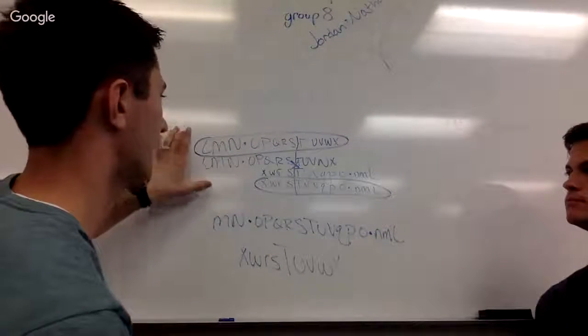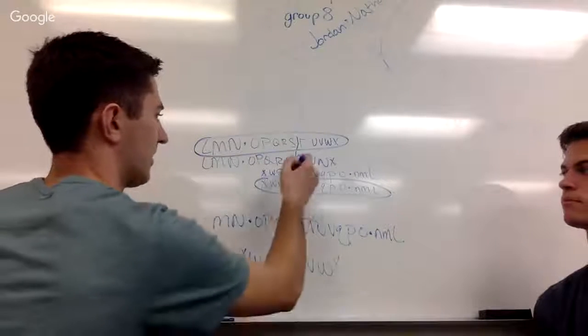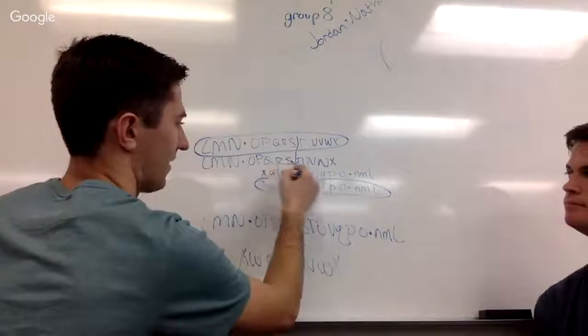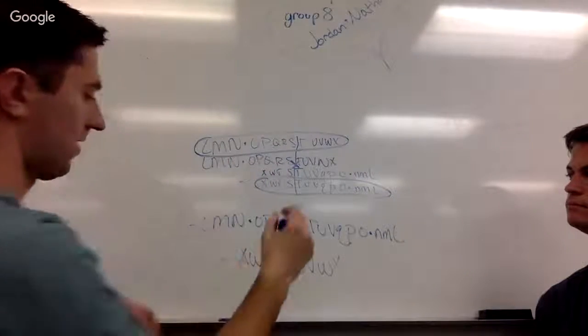The two circled ones are just the same because they're not touching, so there can't be any crossing over. And then the other ones, this one would go with that one, and then this one goes with that one, and that's going to be your four. So that one, that one, that one, and that one. And that's your answer for number one.